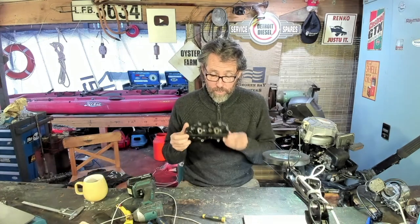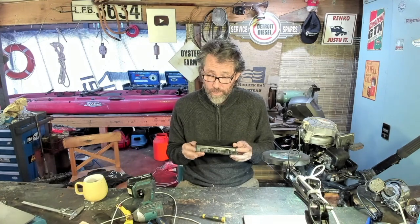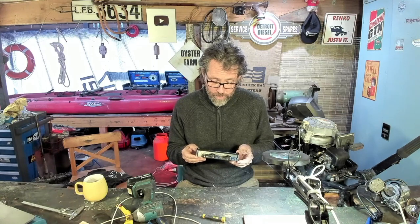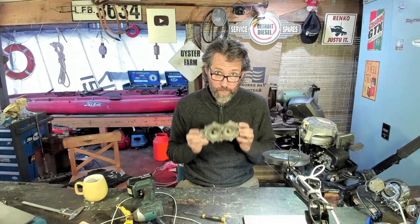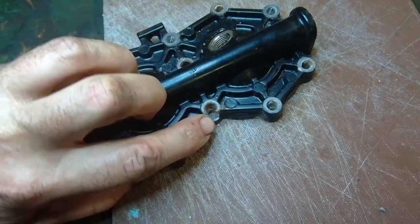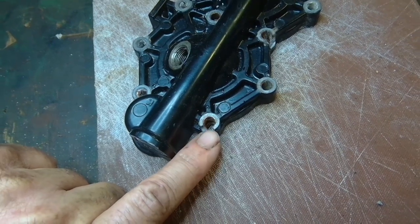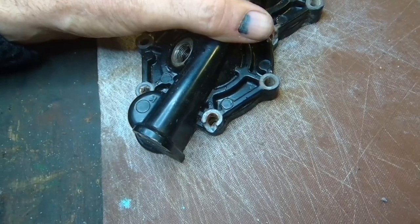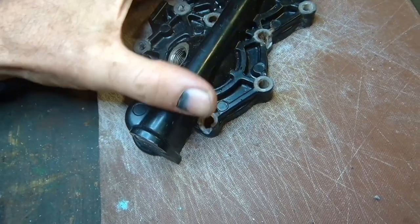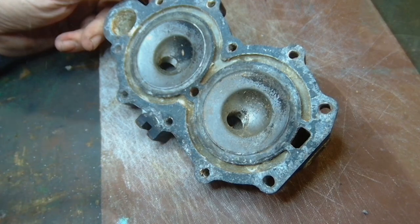Things didn't go so well taking this cylinder head off. It's an old engine with very small bolts — about six millimeter head bolts — so a couple of them snapped. Also the cylinder head itself cracked the casing. You can see here the casing broke just around the bolts — these aren't threaded sections, that's just where the shank of the bolt was. Obviously it was corroded enough just to chip it, and in other places the threaded parts have just been stuck into the cylinder head.